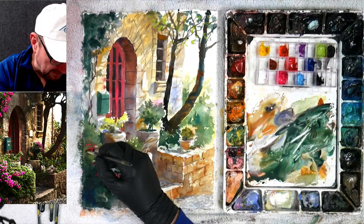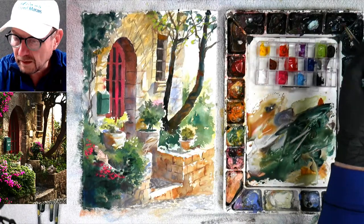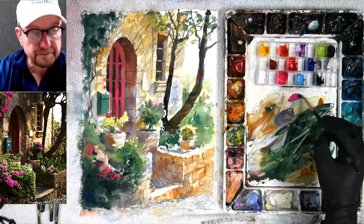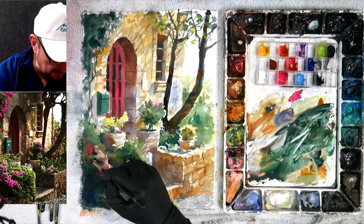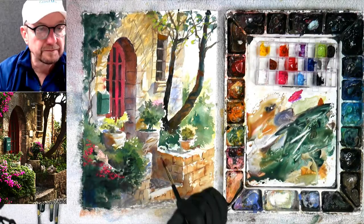And then in a couple of spots, I'll make it darker. I'll mix it with a little bit of purple. I have purple over here, or alizarin, to make it a little bit darker. And then I'll get those dark little flowering parts.